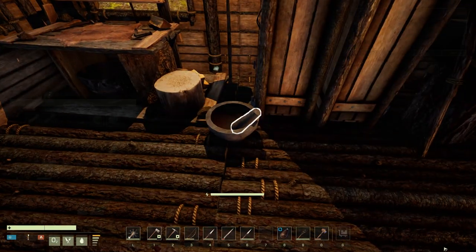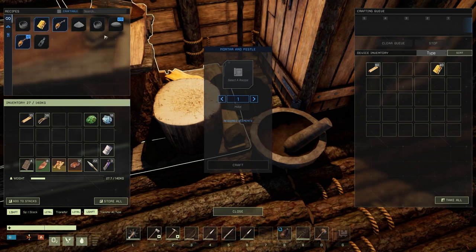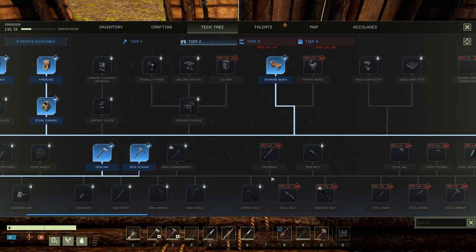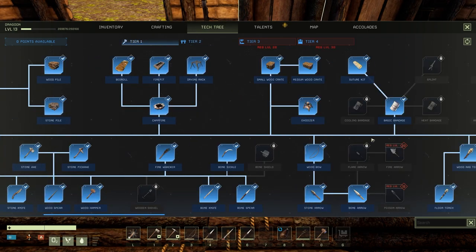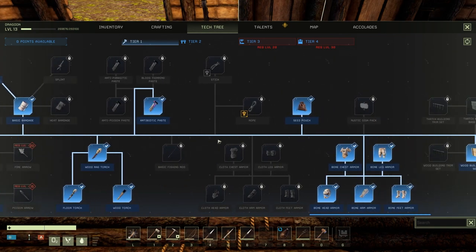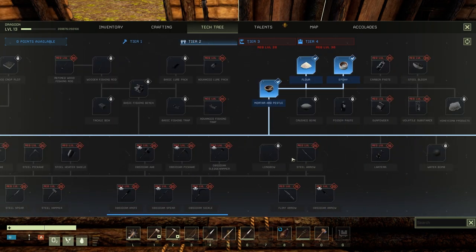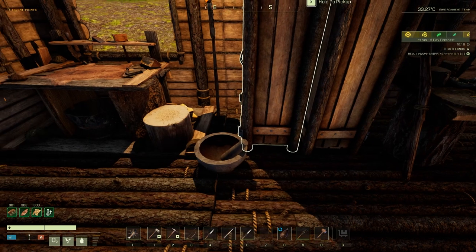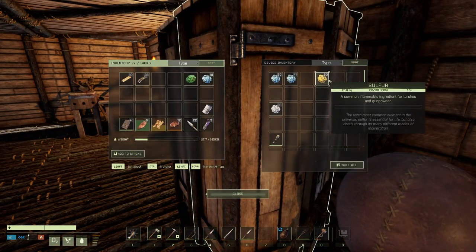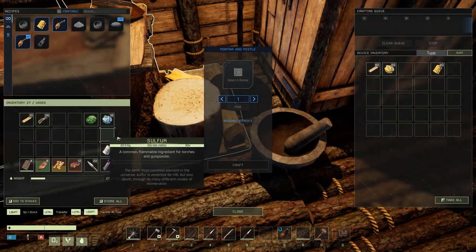Okay, now what do I need to make epoxy? Epoxy. Tree sap, and sulfur or crushed bone. I don't believe I've unlocked crushed bone from a tech tree yet. Let's have a look. It's a tier one. Tier two. There's crushed bone, so I need to unlock that at some point to make epoxy easier. Otherwise, I've got to use sulfur, but we've got some sulfur. So I can stick that in there.